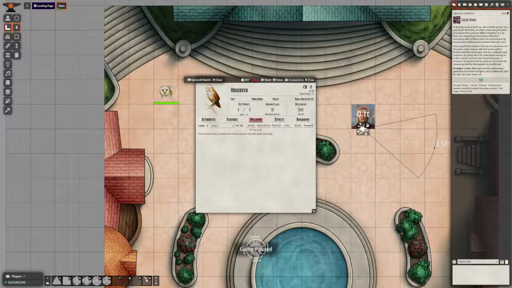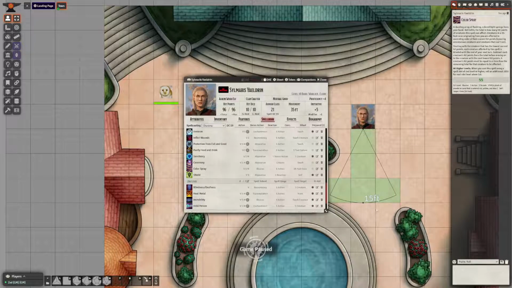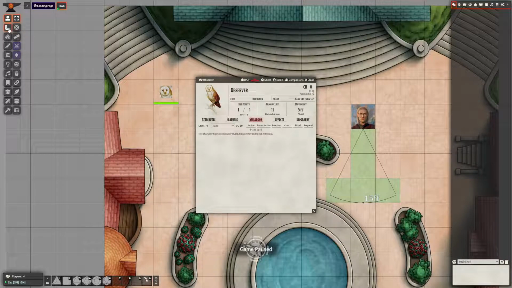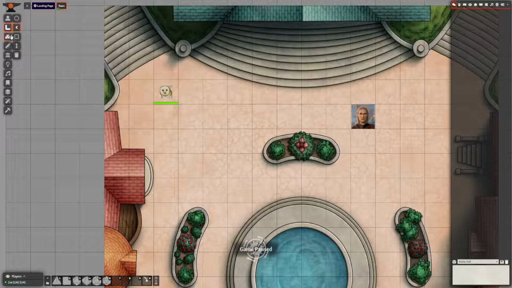I think it's technically set to be a 45-foot cone. In D&D, it is supposed to be a 90-foot cone, as the rules are written, so your players may want to change that after they roll it, but you'll notice that I can drop that template there. So that is all you really need to know about measure templates, and like I said, that was just scrolling with the mouse wheel. It was very easy to do, to move things around.